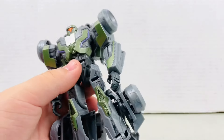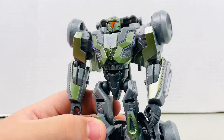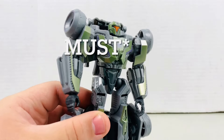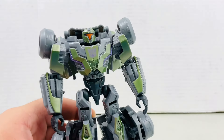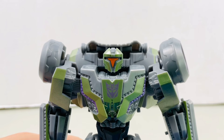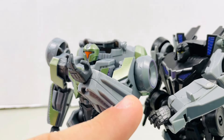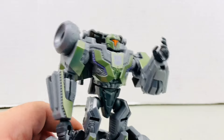So starting off, painting and sculpting is pretty good. Of course, he has that grey and the green. Not too much purple, probably not enough purple, but it's okay. The sculpting is a little better than the Barricade one, and pretty good in terms of accuracy — not the best, but still pretty great. That head sculpt looks really nice. You can also tell that the visor is painted orange rather than red or even purple. You might have also noticed that the hand is pretty much the same hand as Barricade's.